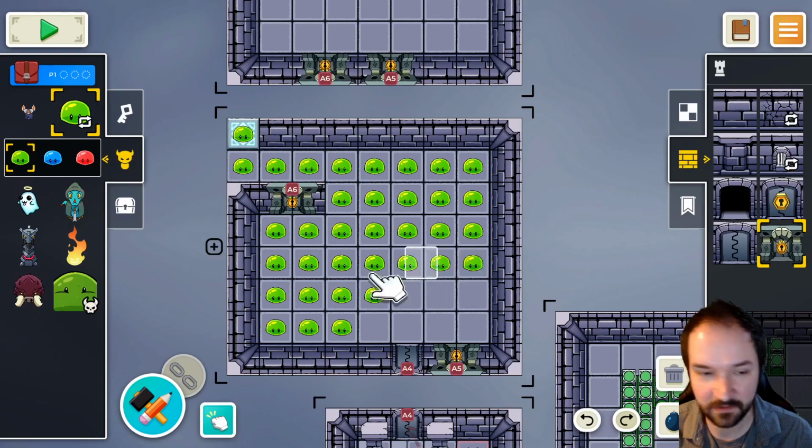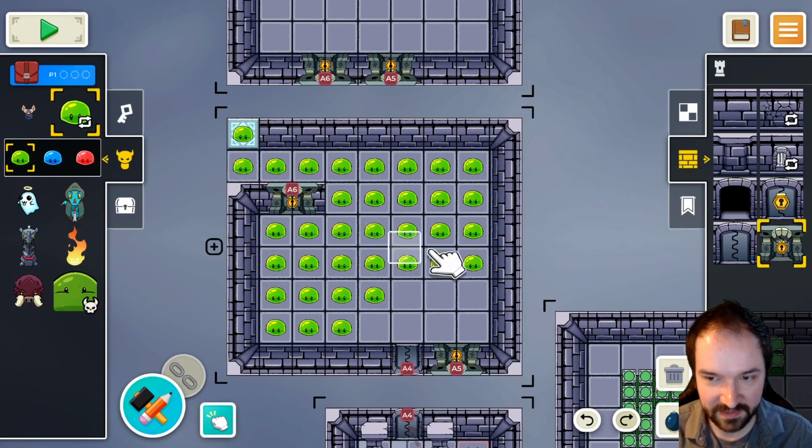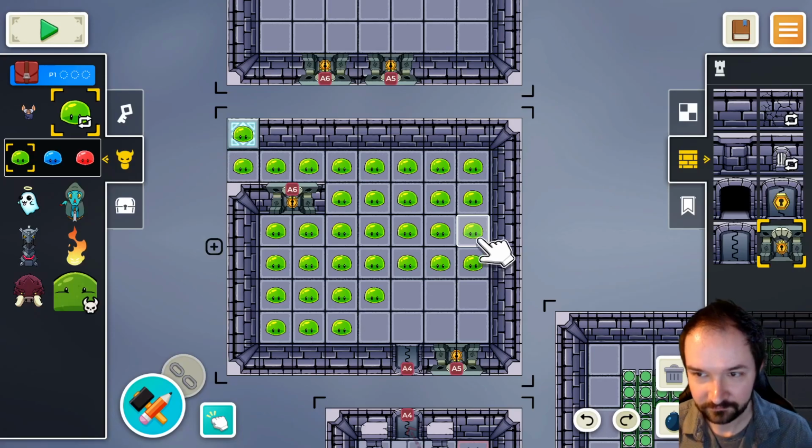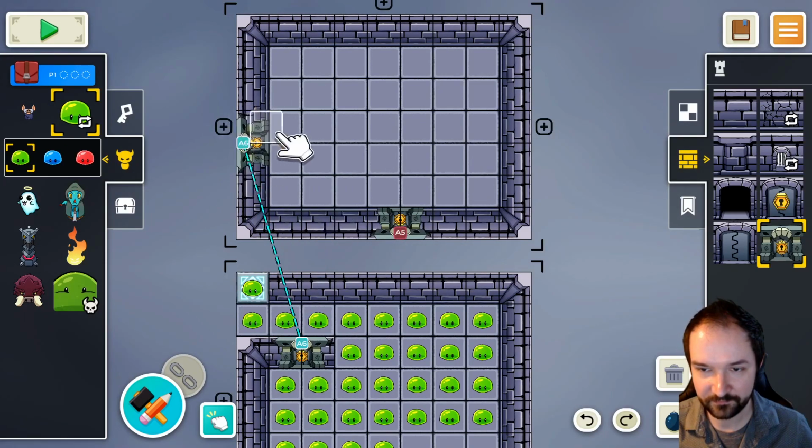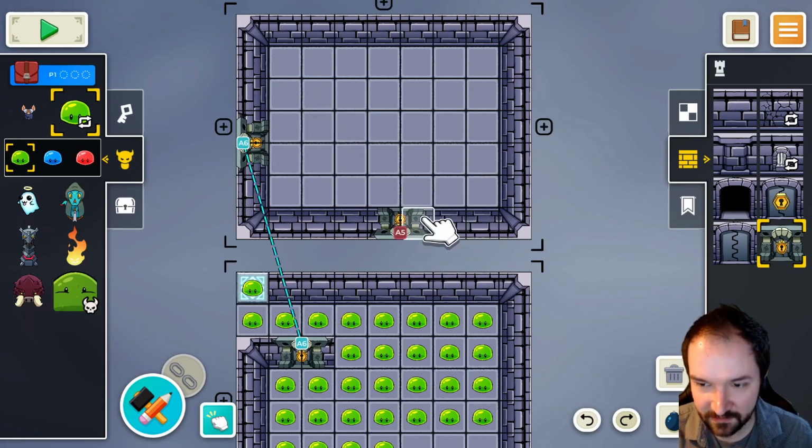Yeah, so I was thinking something similar. We're gonna leave these connected to this room, and then create some kind of obstacle here so that later you can get something if you have the boss key.